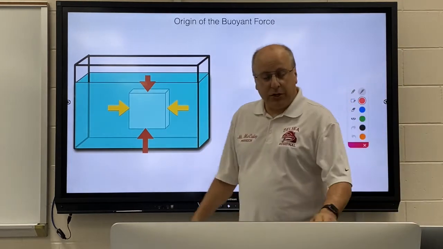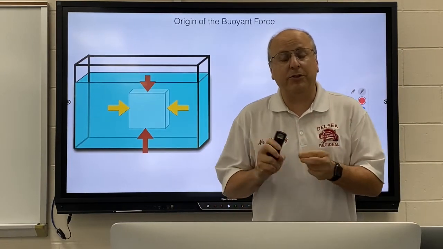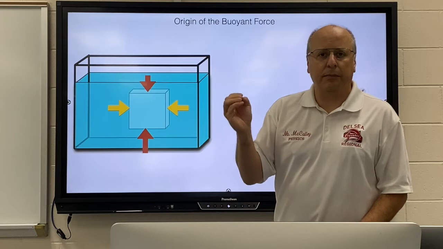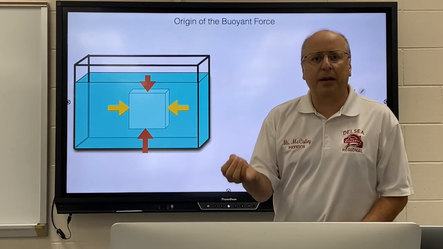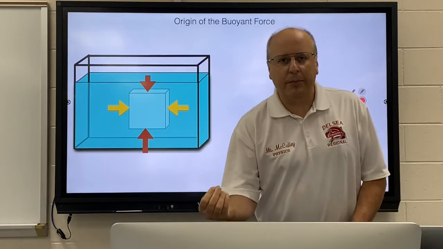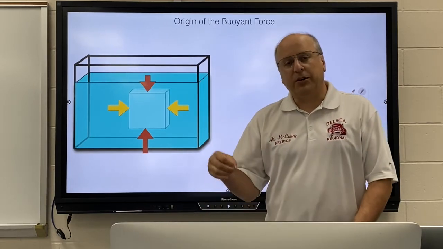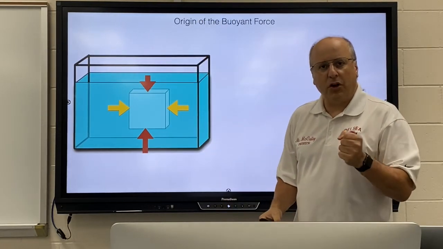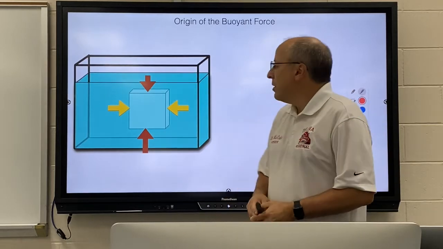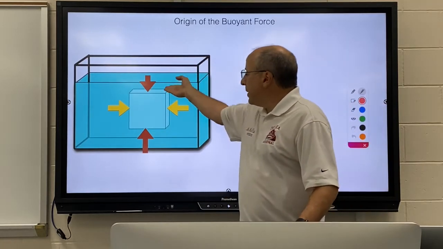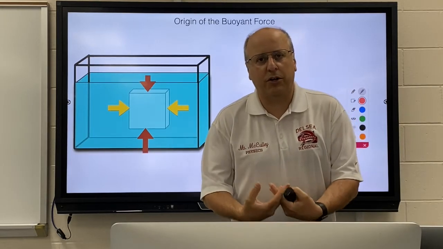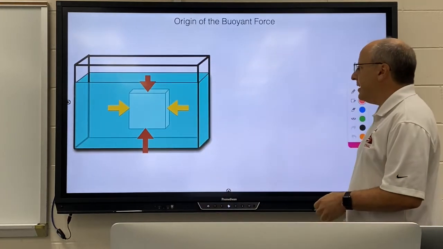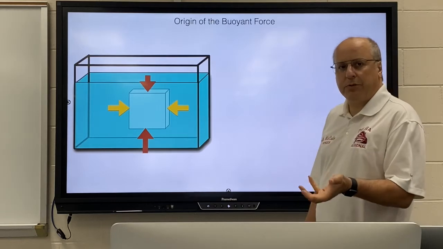Okay, so that is the origin of force buoyancy. Make sure you understand it and you have it written down, that buoyancy is caused by a difference in pressure between the top and bottom of the object. The pressure on the bottom is always greater because it's deeper, and the pressure on the bottom pushes up. So buoyancy is always going to act upward. Realize the buoyancy is caused by the pressure, and the pressure is caused by gravity. So buoyancy could not happen without the force of gravity initiating it by creating this pressure difference.